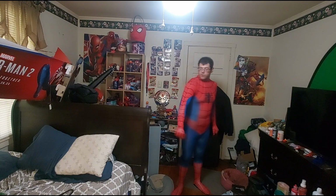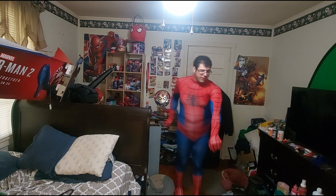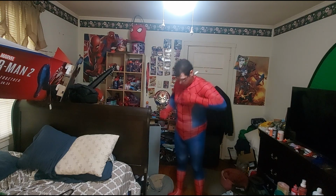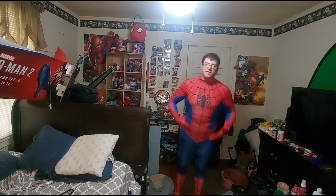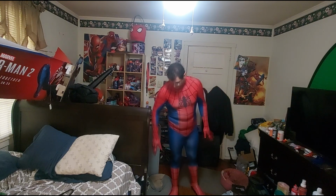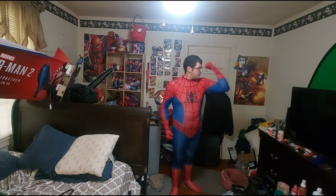Let's go ahead and look at the suit. So when it's stretched out, it does kind of fade a little, so that's the sad part about it. But honestly, for how old the suit is, it still holds up pretty well. I can see one reason why they stopped making it. It's because whenever it does fade out, you can see what the person's wearing underneath, and that kind of sucks. But it's very stretchy. You can move in it.